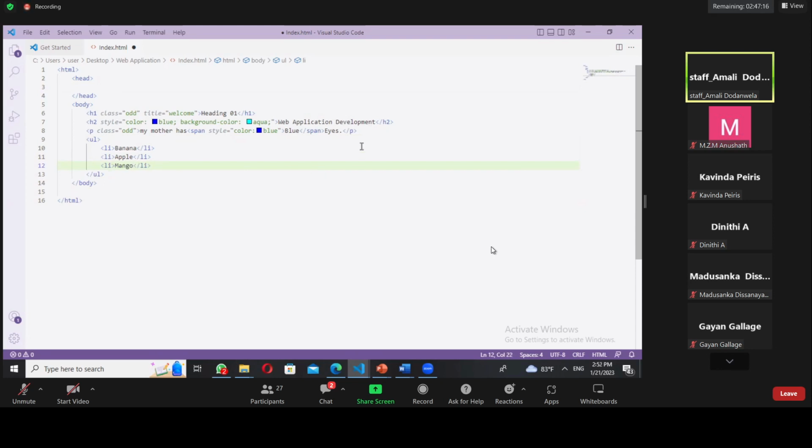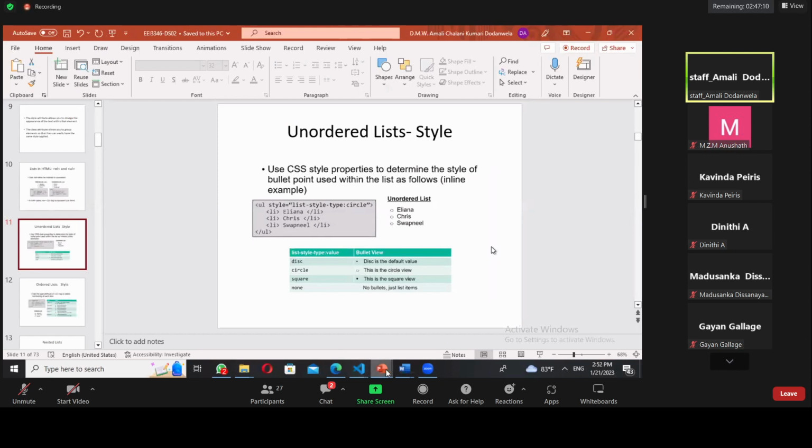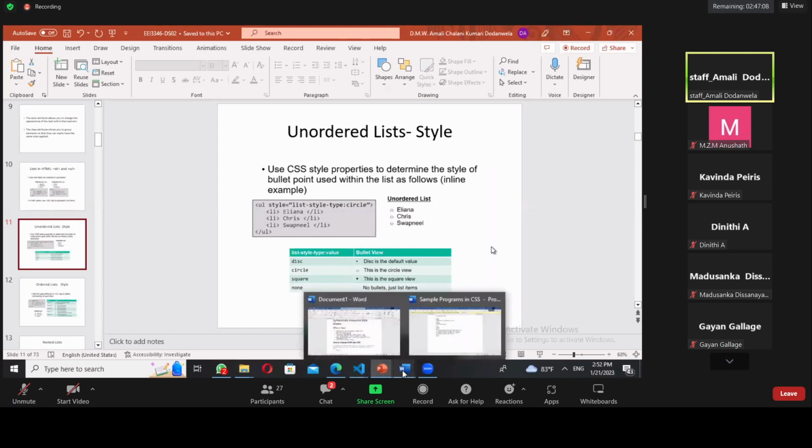So this is the unordered list I have created. Then you have to give the style. So where do you have to give the style? You have to give it within the UL tag.